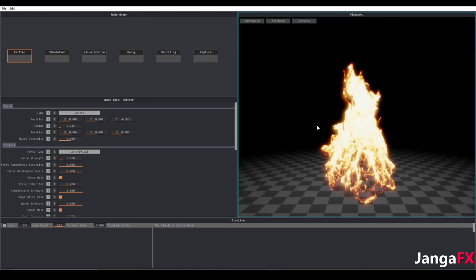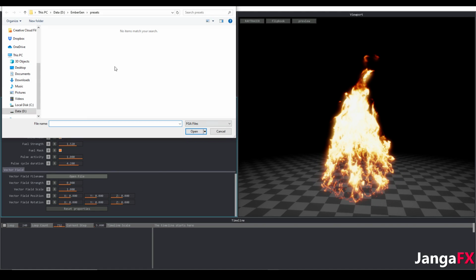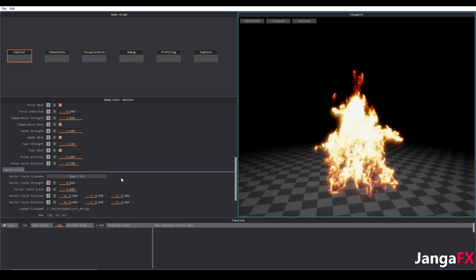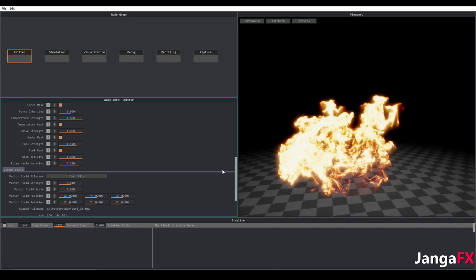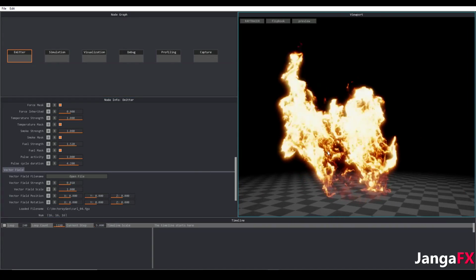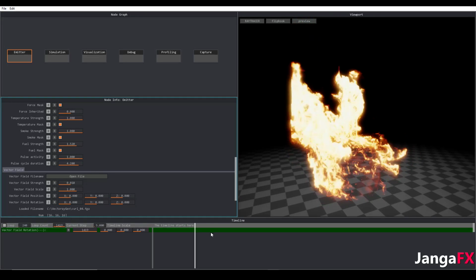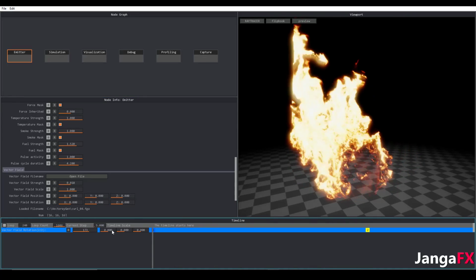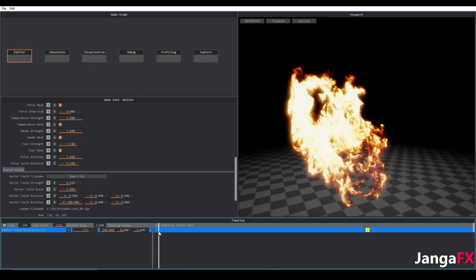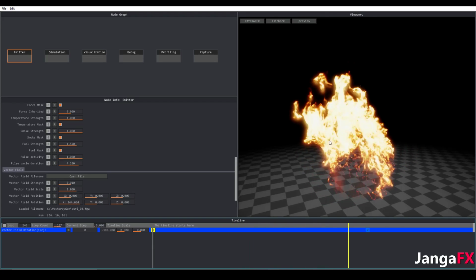And then you can also do things like vector field injection. So we can go over here to open file. Let me go to vector regen. I'm gonna just choose a curl noise field that I generated. And so we can come over here and do something a lot smaller. And so now we have something like that. And you can see that it's drastically changing the way that the fire was interacting. And then if we wanted to animate this a little bit, we can add the vector field rotation to the timeline down here. And so we can say, let's make this positive 180 and this negative 180. And so now we have the vector field kind of spinning around.